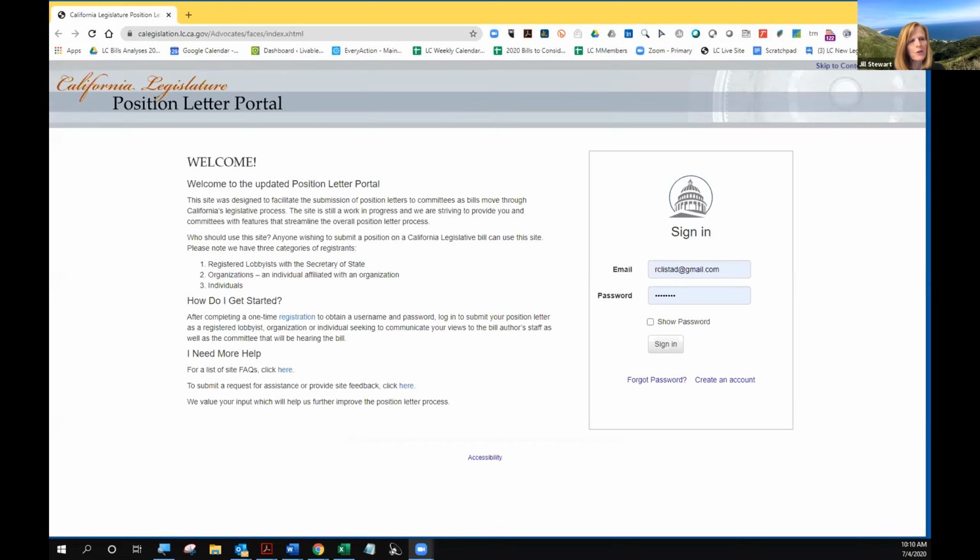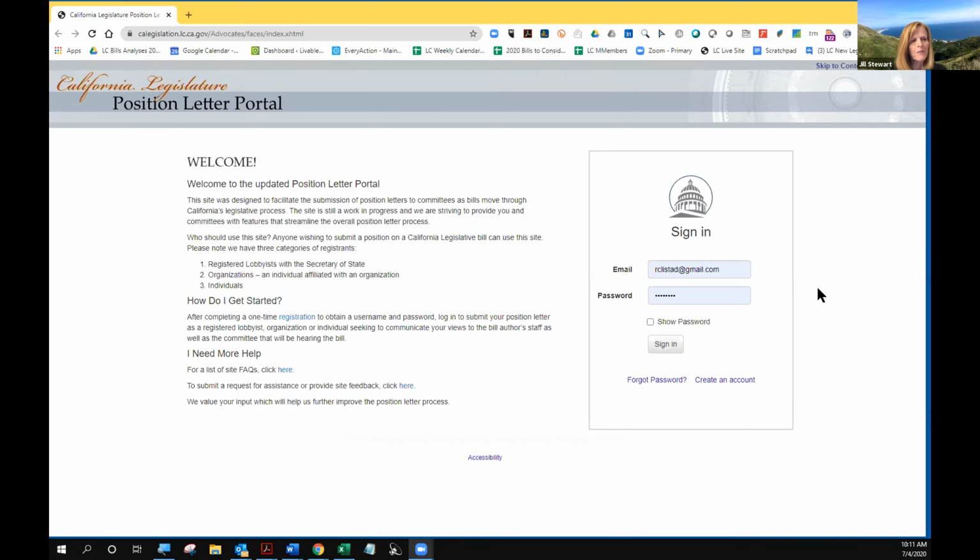You write a short letter and you have it ready on your desktop to upload to the portal. Now you go, as Rick was saying, to that sign-in box. There are 2 things that are going to happen there. If you have been there before, when you type in your email, you probably will have a password pop up. Is that right, Rick? That's what happens on my computer. When I open it up, it automatically comes up with my email and password.